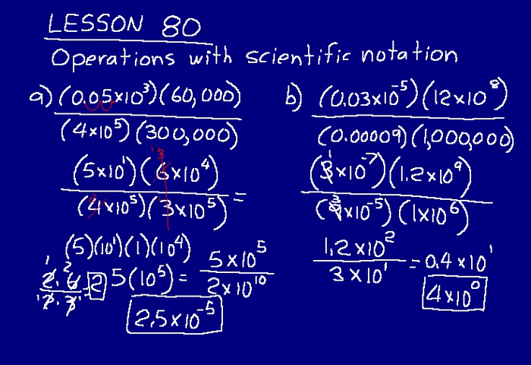So on operations like these, get everything in standard scientific notation format first. Reduce where you can. Remember that the powers of 10, those are just factors of the value in front of them. So things can be rearranged, but we want to try to keep the powers of 10 separate from the value in front of them. So we reduce, we multiply together, and then when we multiply the powers of 10, we add the exponents, and then we simplify the fraction that's left.